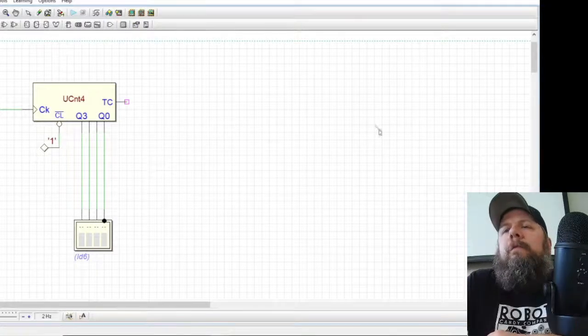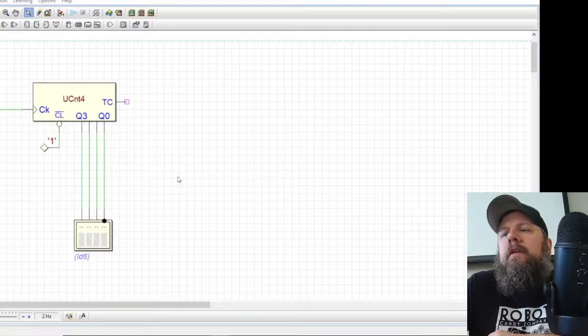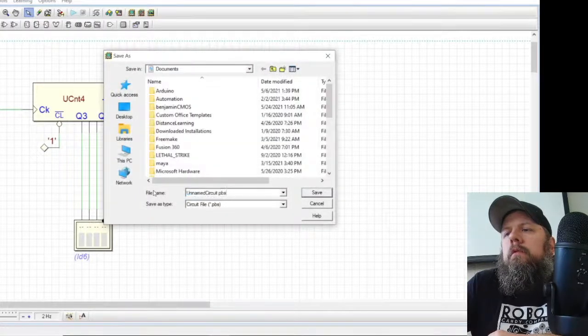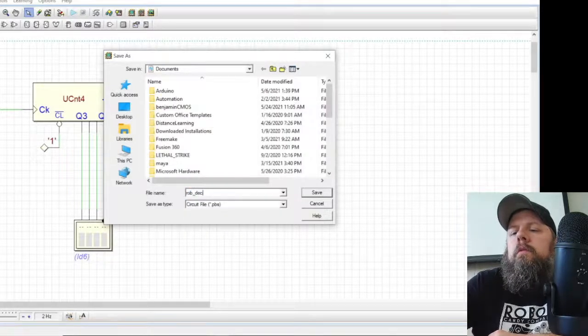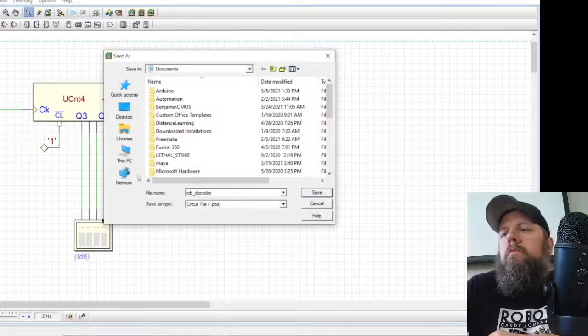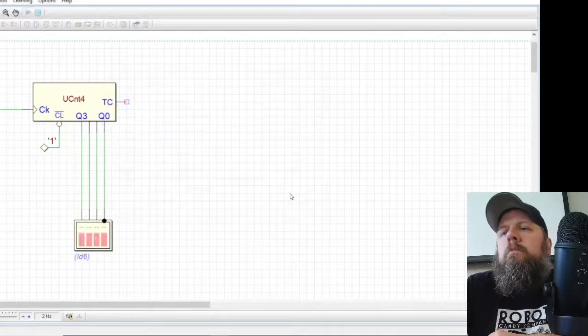All right. Before I go on, I'm going to test this. I'm going to save it, and we're going to call this Rob_decode. I'm going to turn that clock on. It's not doing anything. So that 1 logic's not doing anything for that clear right there.